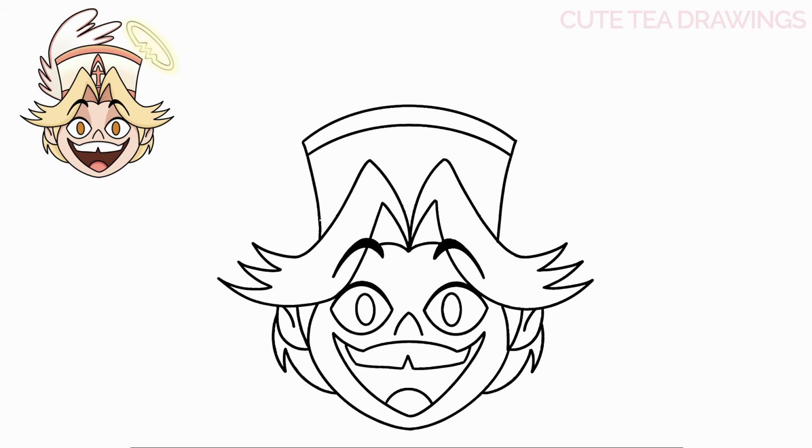And then we're going to do another one at the bottom, starting on the left. Let's curve it in, continue it in the center, and over on the right side. Now let's add the symbol inside the hat. In the center, let's draw 2 curves down. Then at the bottom, let's curve it up and in, meeting at a point.